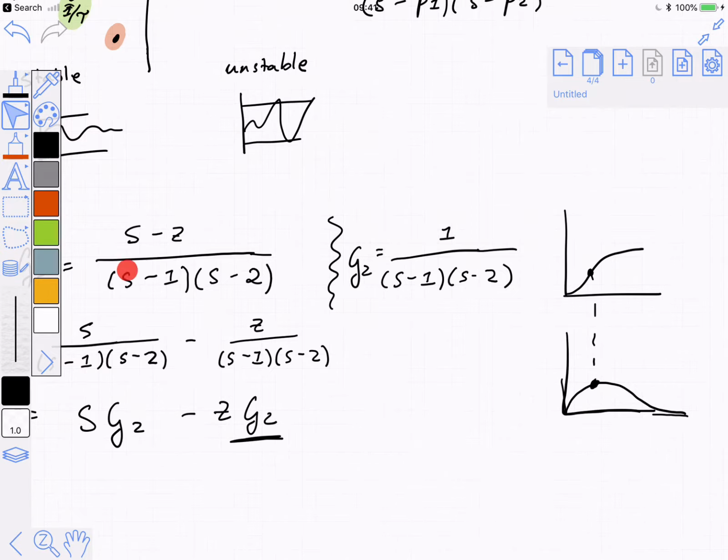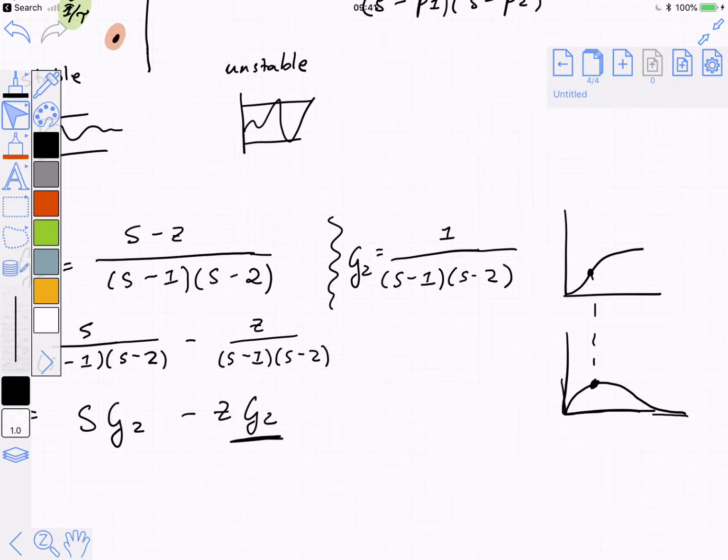Right? So you can see for systems like this, with a minus z over there, if that z is positive, the overall gain of the system will actually be negative. Well, it won't necessarily be negative. You'll have to work it out with all these other factors as well. This factorization doesn't make it easy to work out the gain, but the contribution of that term is negative, while the contribution of the derivative is positive in this case.